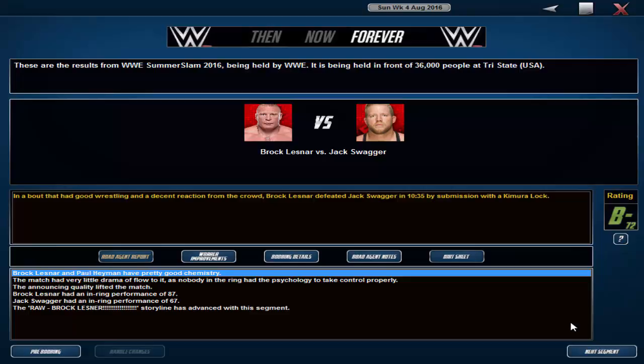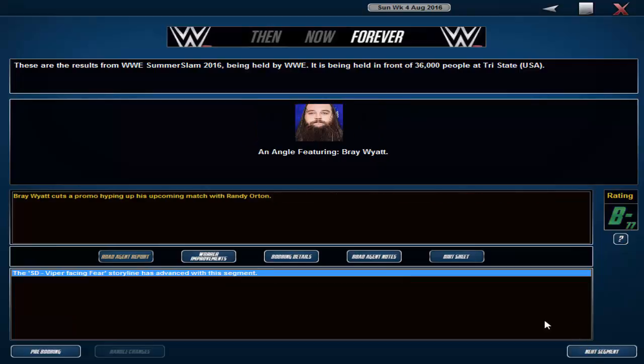In a battle with good wrestling and a decent reaction from the crowd, Brock Lesnar defeated Jack Swagger in 10:35 by submission of the Kimura Lock. Not bad, not bad. Good try, Swagger, but you're going up against Brock fucking Lesnar. Yep. Next segment.